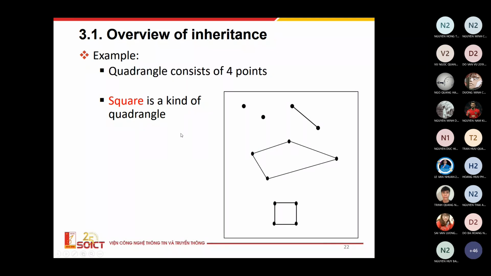Here you have the definition for the rectangle and for the square. The rectangle can be declared as consisting of 4 points. And the square is a kind of rectangle where all 4 sides are equal.